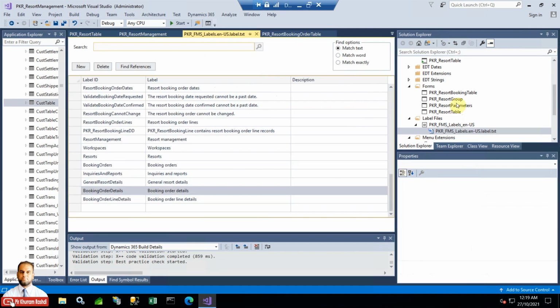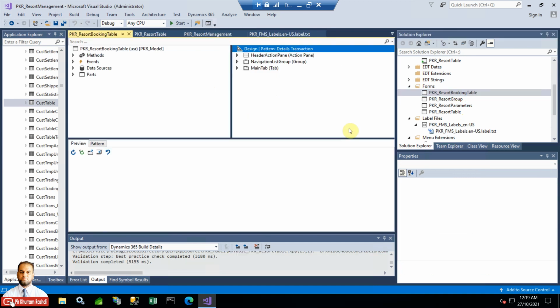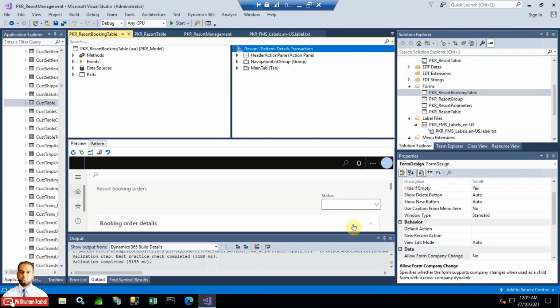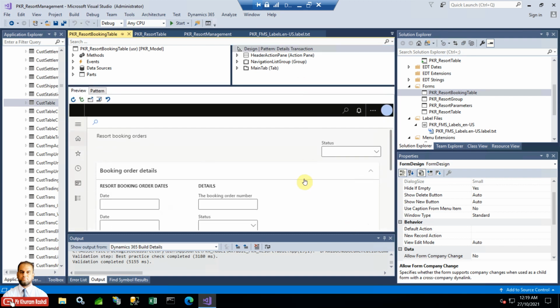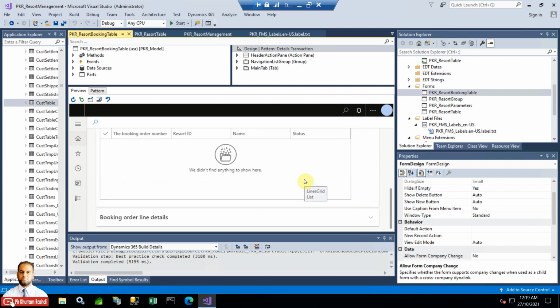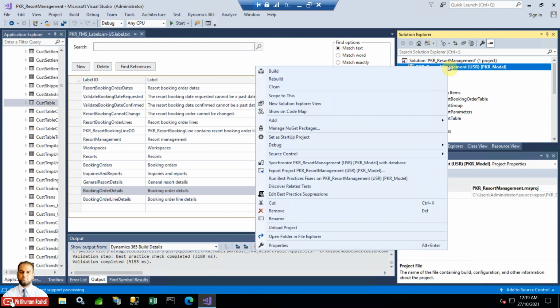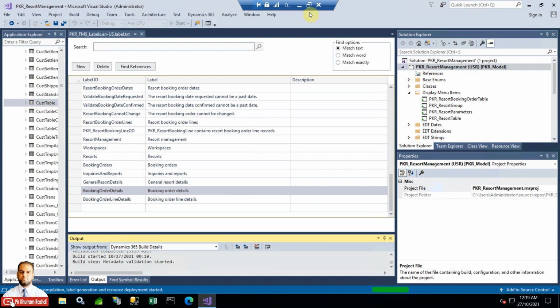Just reopen this form again so that it will reflect the changes. Yes, now it is showing me correctly. Just close most of the things and build the project, and then preview the changes.